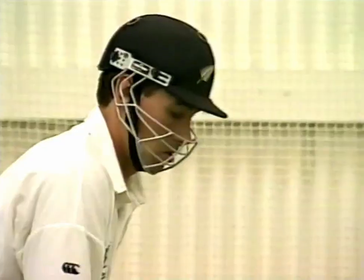There's no better feeling than hitting the ball to the fence or over the fence. And you can never hit the ball over the fence often enough. It's a great feeling. Now, who better to show and tell us about timing than the New Zealand captain, Stephen Fleming.